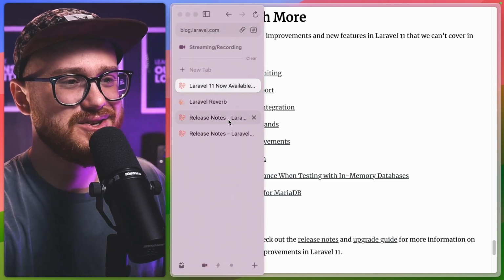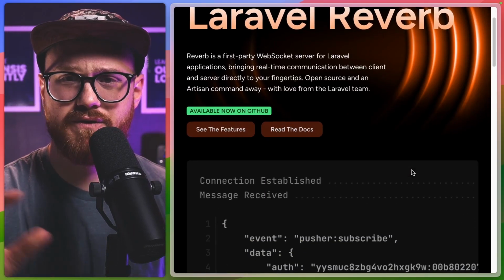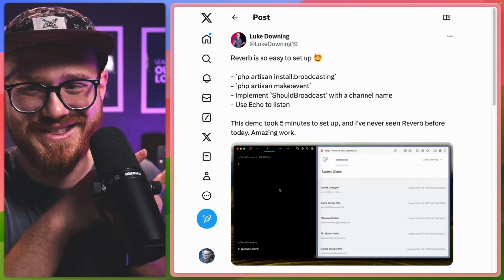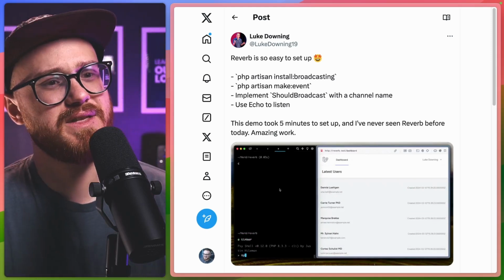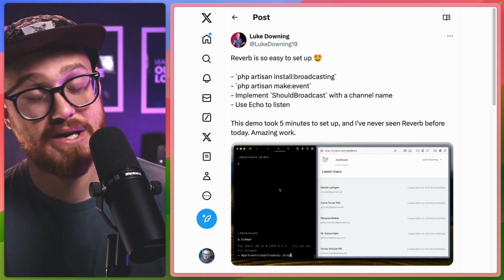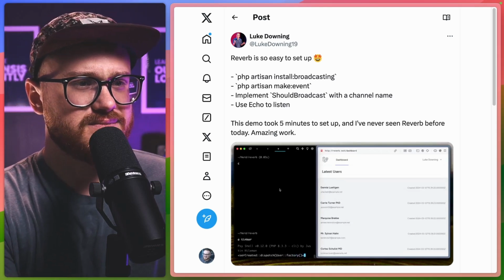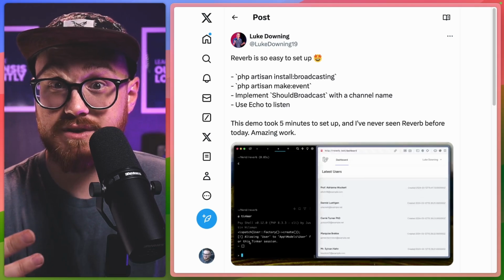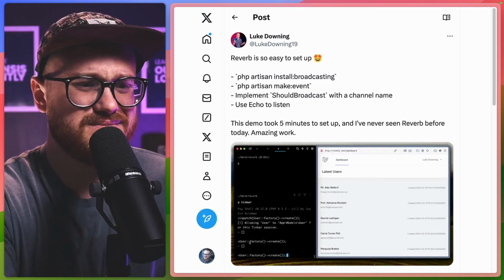So we'll see. Let's take a look at one of the first things, Laravel Reverb. I actually saw a video by Luke Downing. I'll probably put that over in this little section when I'm editing this. It's cool to be able to get a demo of Laravel Reverb up and running very quickly. I think he did it in a couple of minutes without having used Reverb at all before. But again, it's a first-party WebSocket server, and if you're using Laravel Forge, for example, they just have a one-click toggle and it just installs Reverb for you.